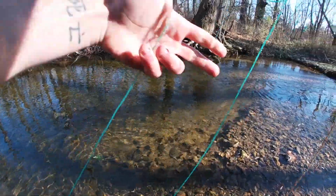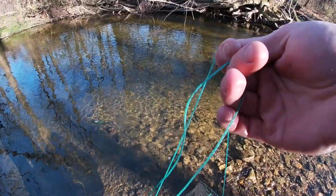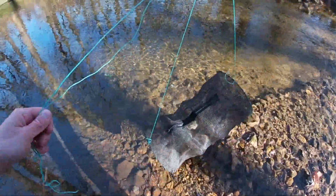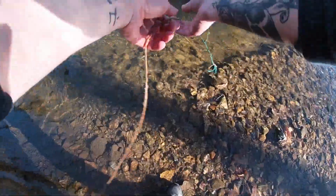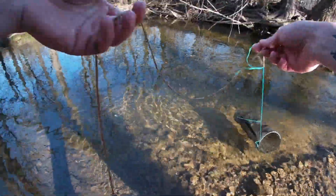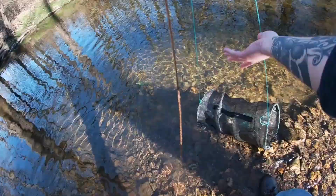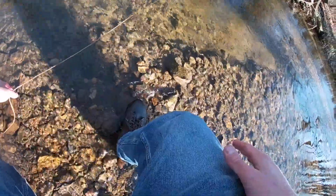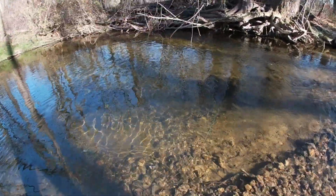I think I'm probably going to release that shiner. He's pretty big. I just don't know how happy a fish that size would be inside of a 10-gallon fish tank. Let's get another cast out there, if that's what you call it. Is this casting? Or is this just tossing? Don't really know what this technique is here. Oh yeah, that's the spot. That thing is about to get loaded up with so many little fish.